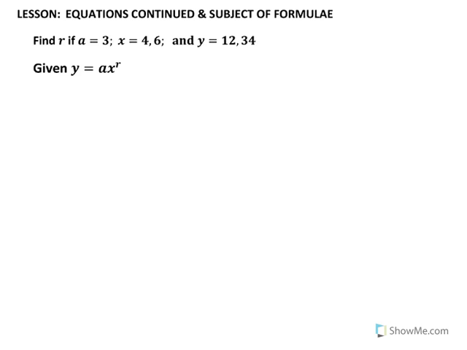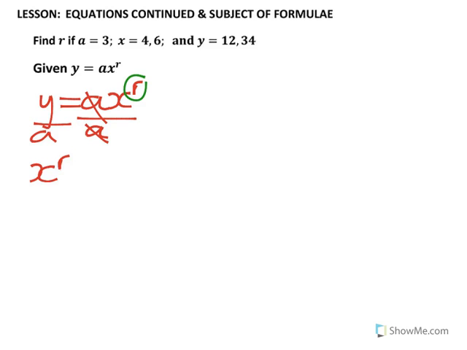Another problem that you can be given is, they can say given y is equal to a x to the power r, and then they can say find r. Remember, it's the same thing where you divide by a on both sides, because r there is a power. It means you're going to introduce logs, hence you're going to have x to the power r is equal to y over a. Then you introduce your logs, and then you substitute like in the previous example.